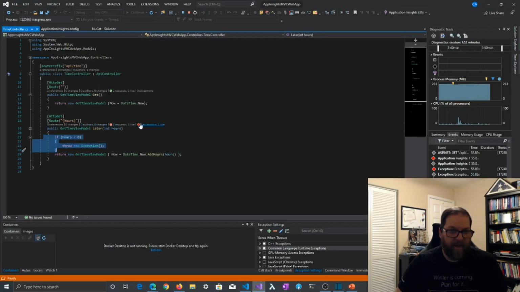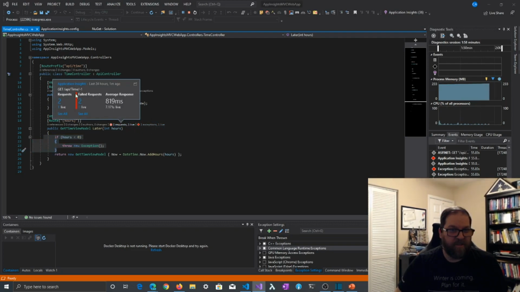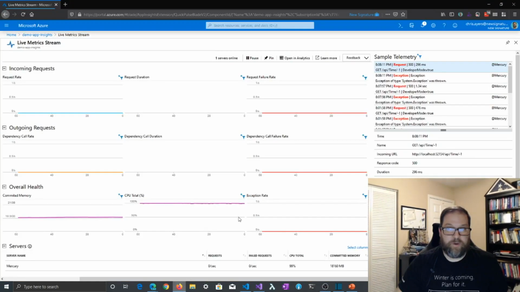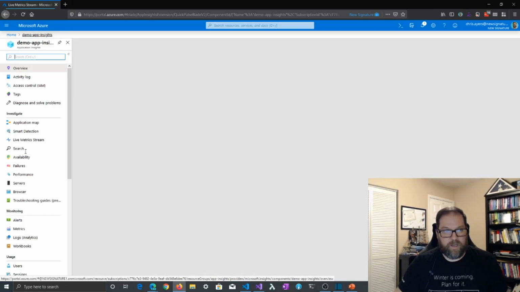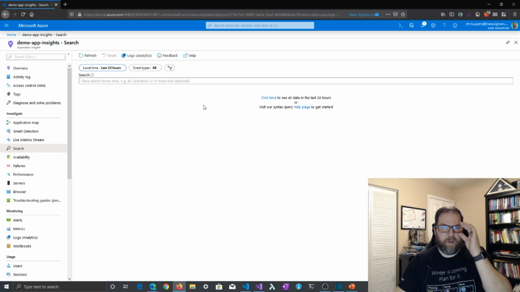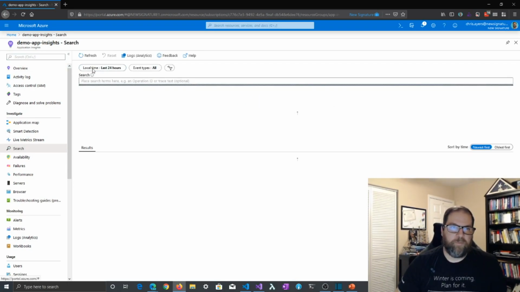But you can look, here's that telemetry that we hooked up in Visual Studio. I can now see I've had 2 requests and 2 of them have failed, and this is live, and I can see the average response time. And I can crawl into some of that. Here's my resource. I can see a rating on my telemetry, and it's doing a search. Now I will say, live streaming is awesome. This data sometimes takes up to like 5 minutes. I've seen 5 to 15 minutes, depending upon the amount of traffic going in, for it to show up in the search.